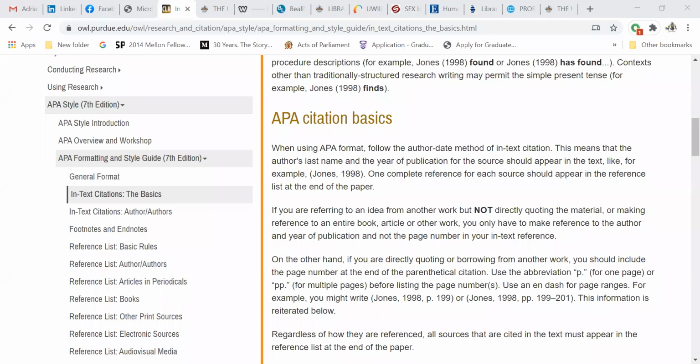Fair enough? Those are predominantly what you would cite. There are other materials that you would cite, meaning your websites, your web pages, your Facebook posts, etc. But these are predominantly what you would cite. You would cite a book and you would cite a journal article, as those are where you get the bulk of your information from. Fair enough?